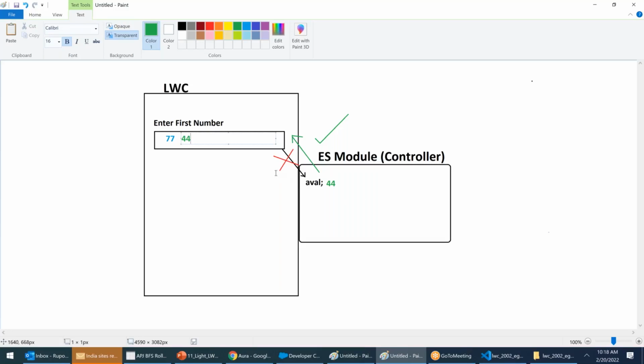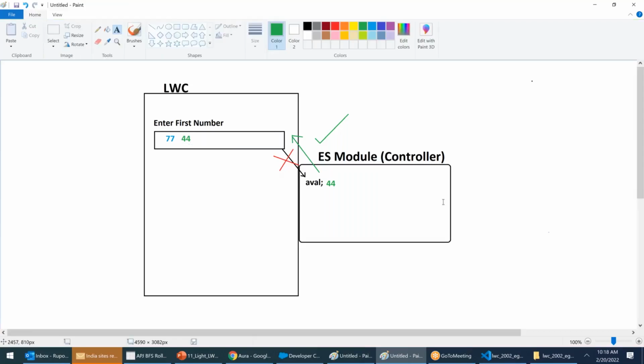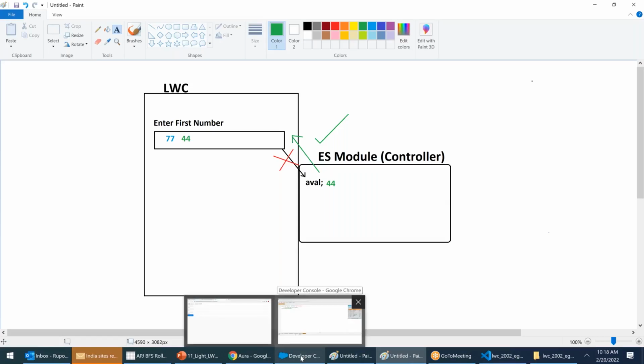Template to ES module is a function. You write a function. Getting it? To get that 77 here, you have to write a function. You cannot directly say value. Clear? Okay. So in LWC, everything is an event, right? Correct. Okay.